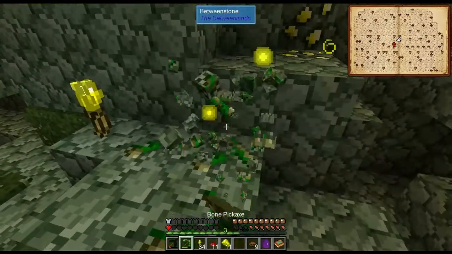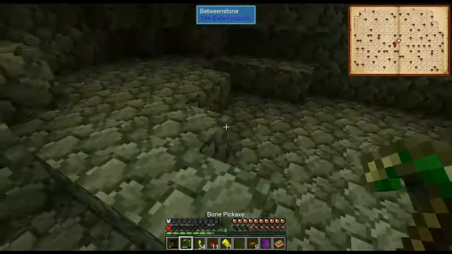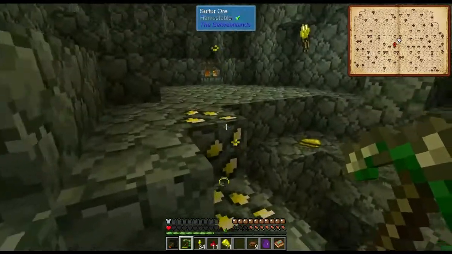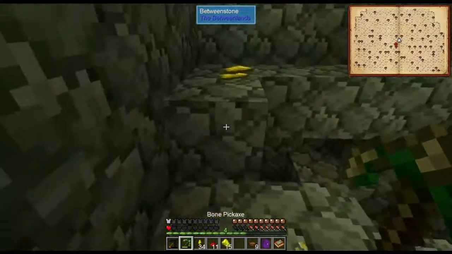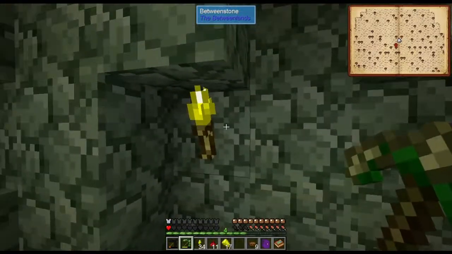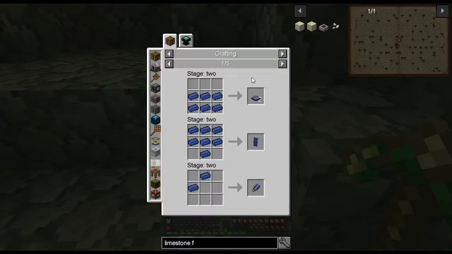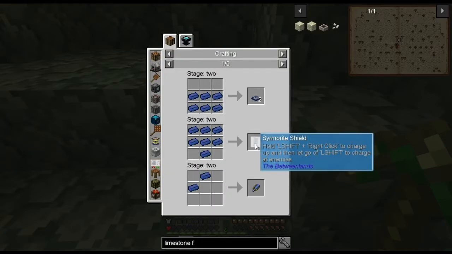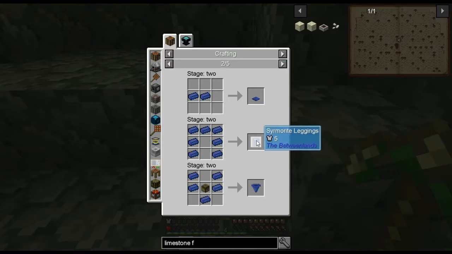Yes, and let me get more of this bone because this seems to be what a lot of stuff's made out of too. Like I might be able to make myself a bone sword because as far as I can tell, the other tools here are kind of useless. Okay, cool. So what are you used for? I can make a shield or shears. A trap door. Oh, I can make armor.